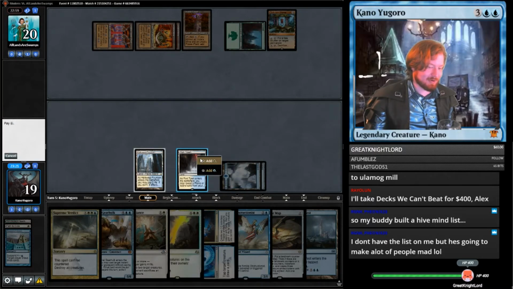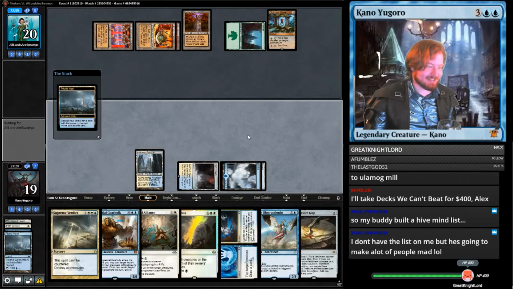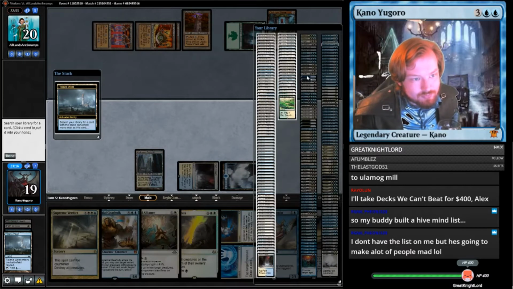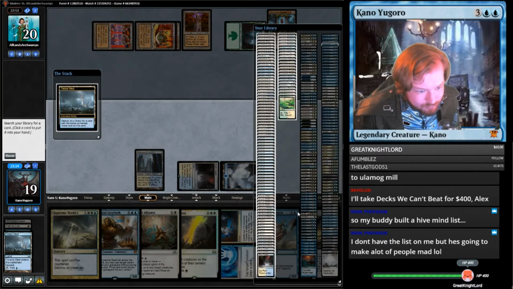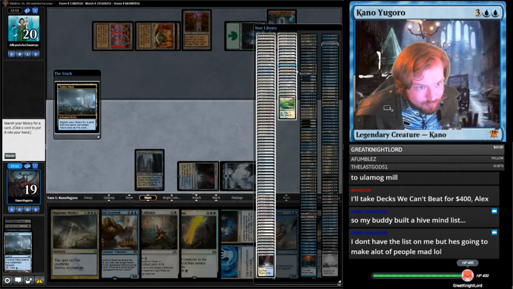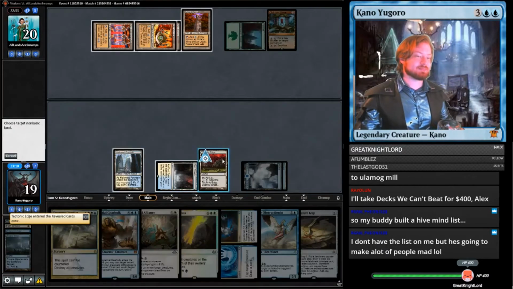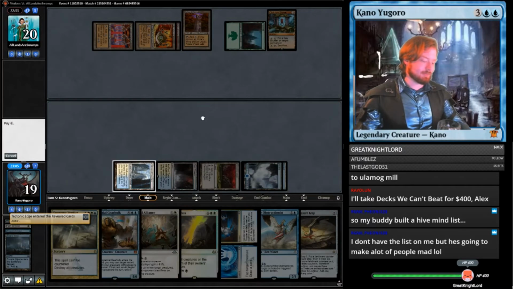I think that's actually worth it. We're not doing a lot else that interacts with our opponent right now. So Transmute Talaria West. Oh, we're going to get Tectonic Edge. Play Tectonic Edge. Nuke the tower.